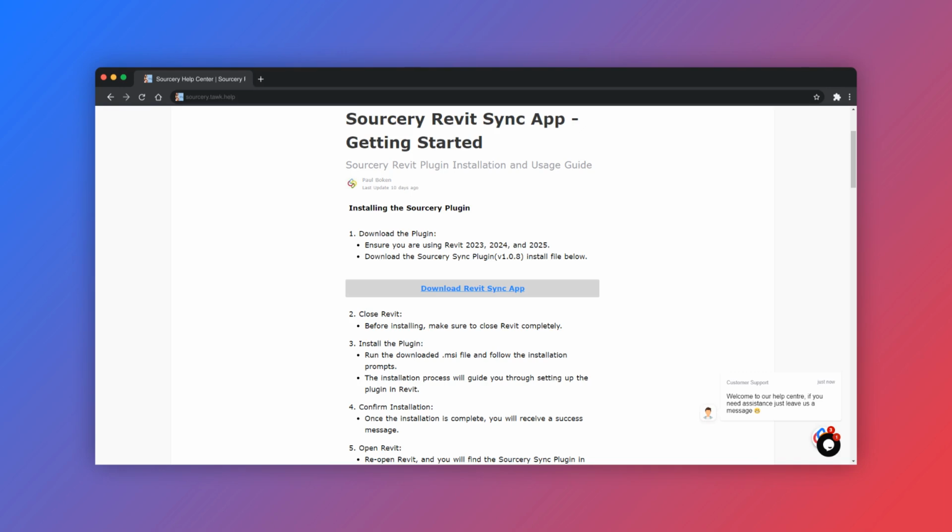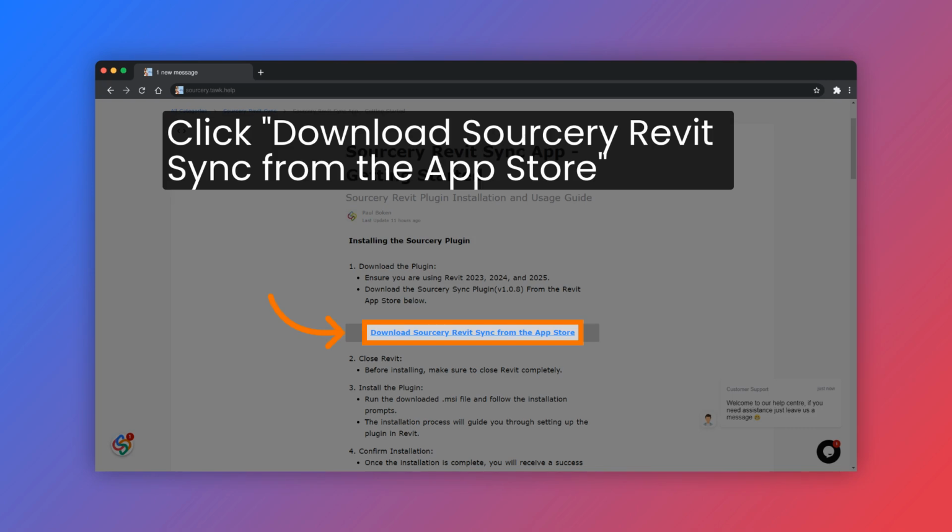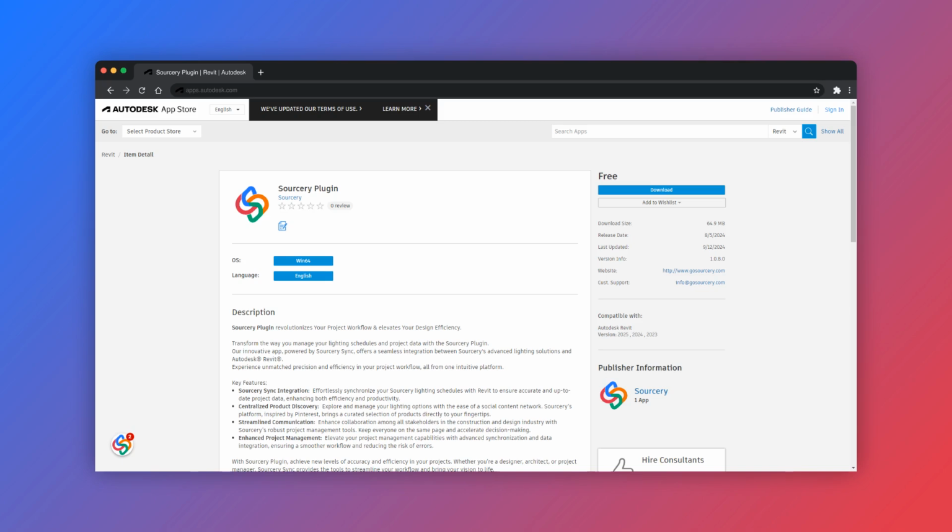This download button will take you to the Revit help page. Here, you can download the app and also see tutorials. Let's click Download. The download button will take you to the Revit App Store. Here, you can download the Sorcery plugin as well as read a little more about it.